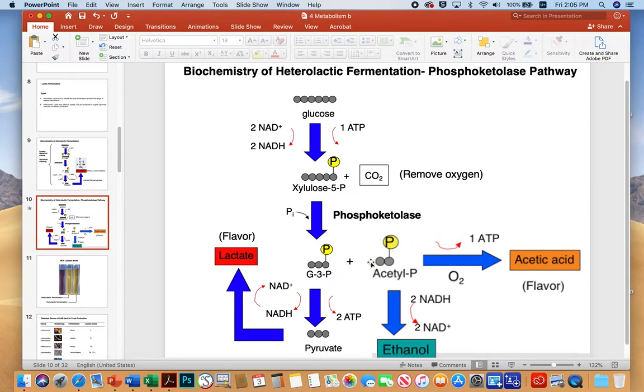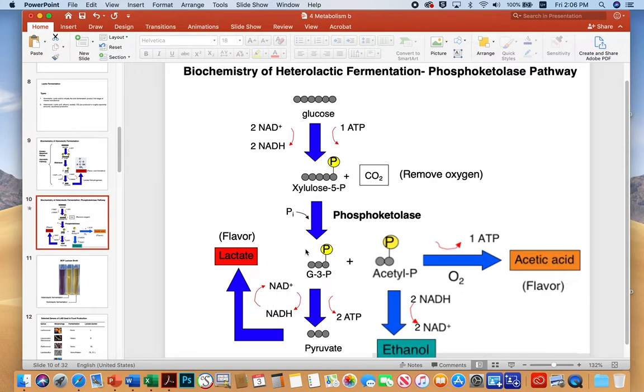Acetyl phosphate, as you see here, can proceed in this direction to produce ethanol, and it's another way to burn up some excess reducing power that we've generated in different places. And so the electrons here are transferred to the acetyl phosphate, and we ultimately make ethanol, and that regenerates the NAD+, which can then go over here and serve as an electron acceptor at different stages.